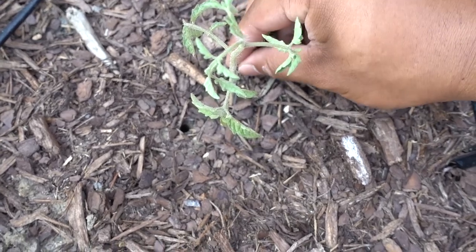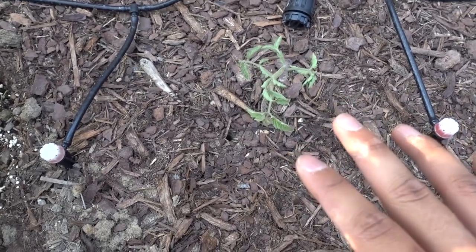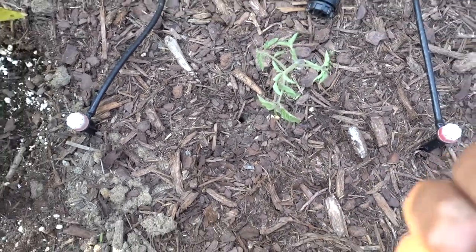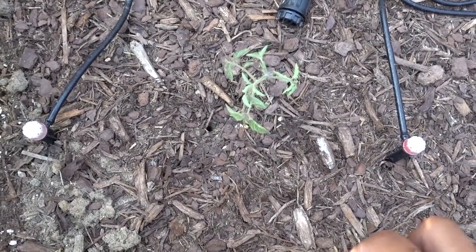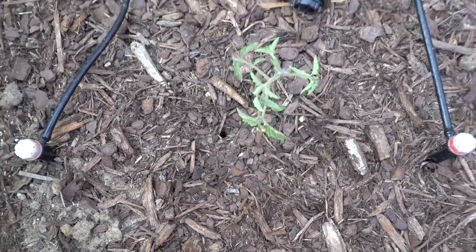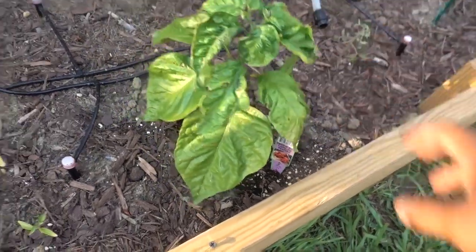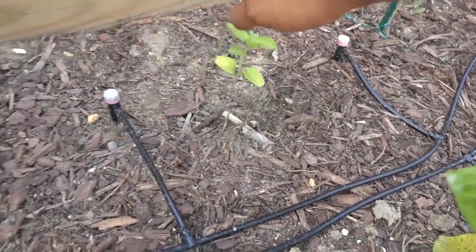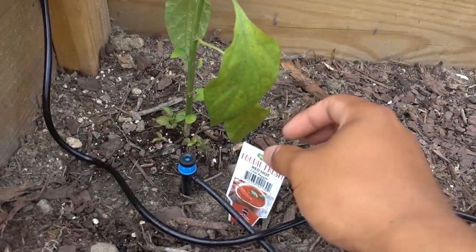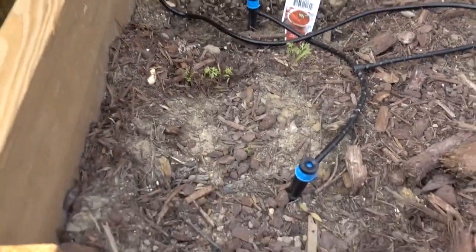There's a bigger hole now. I think there's a wolf spider living in this hole — wolf spiders actually go out and hunt, they don't make webs. I think that's what it is because I have seen something crawl out of there before. Moving on — Carolina Reaper, bought this from Lowe's. Jalapeño, started this from seed. These are also jalapeños but they're not growing very well. This is a red hot chili pepper — they'll probably start turning red in a little bit. And over here are carrots.